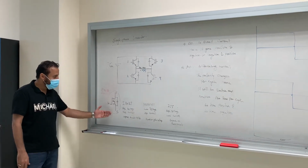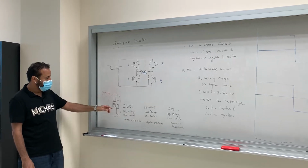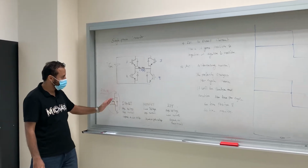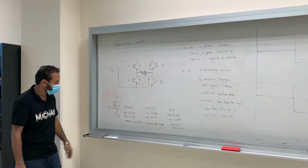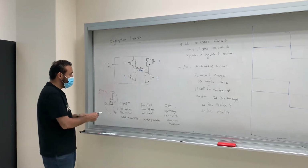This is IGBT, guys. This is the gate, and you can look at it like this. This is IGBT right here. I think this looks close to the Mosfet. Okay, let me fix this one right here.